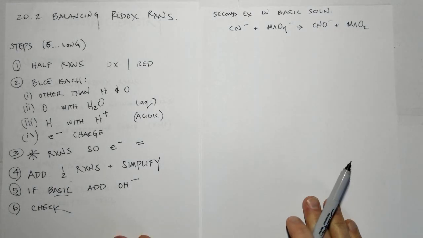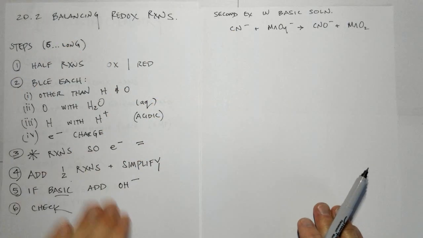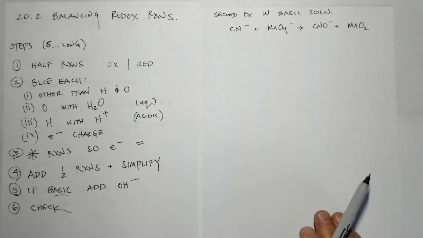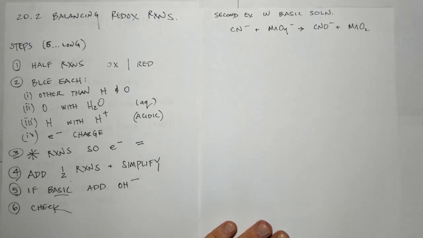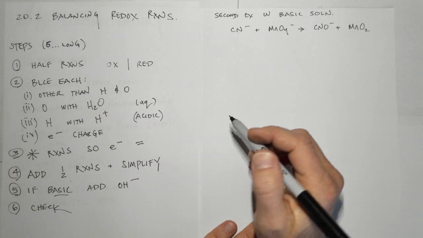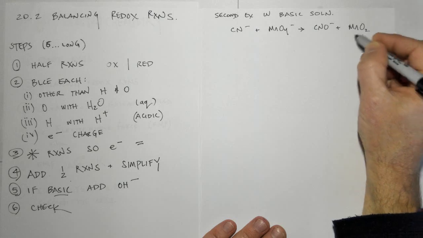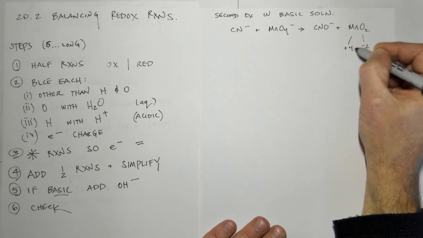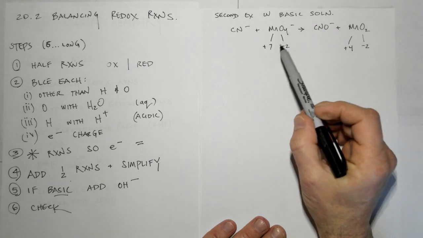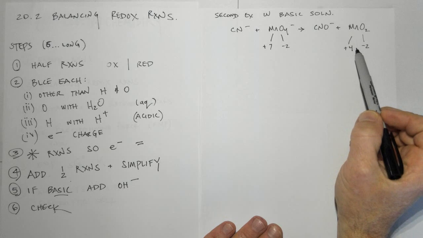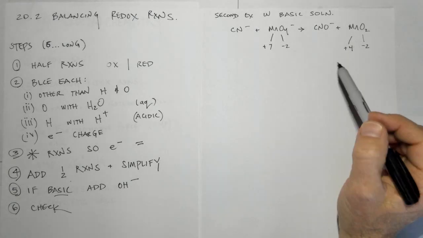So in this video, we're going to balance a redox reaction that is in basic solution, and we're going to follow all these steps, but add in this piece right here, number 5. Step number 1 is to go through and assign oxidation numbers, and in this one, we're going to assign the easy ones first. This is -2, which means manganese is +4. This one is -2, which means manganese is +7, and we can see manganese goes from 7 to 2, and so that's our reduction half reaction because it's reduced, or it goes down in charge.